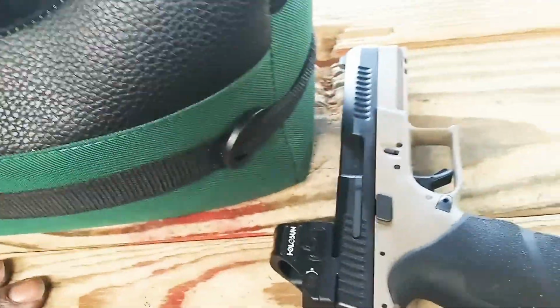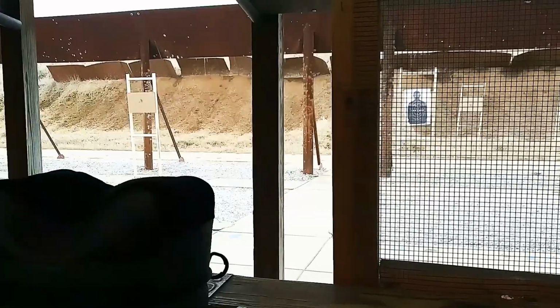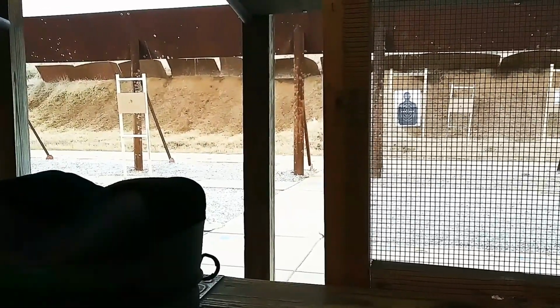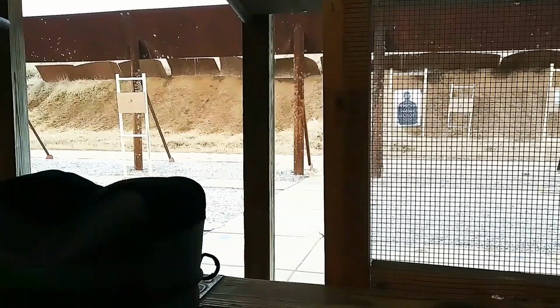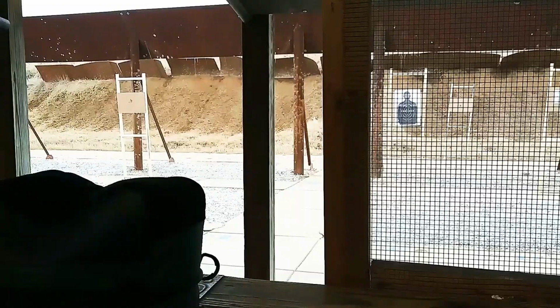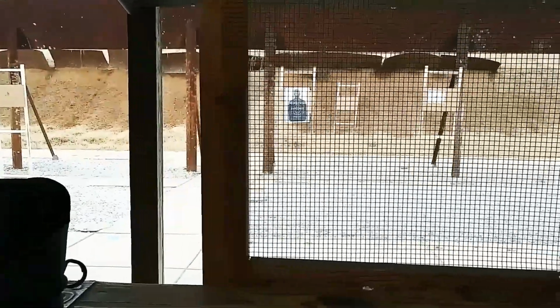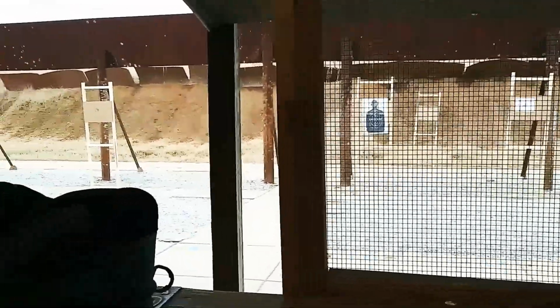Let me pause the video. I'll set up and do a little video right quick. Do a few little push-out drills, try to put some groupings on target. But the main thing I wanted to see is to make sure that the mount and the optic are working good. I only brought 2 magazines with me, so when I get my ammo next week, I'll go try to do a little bit more work with this optic, get it zeroed in better. But it's pretty decent right now. I changed to a 15-yard zero instead of the factory 25-yard zero. So do some little push-out drills right quick.